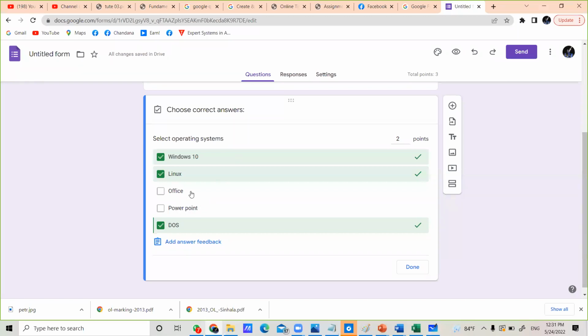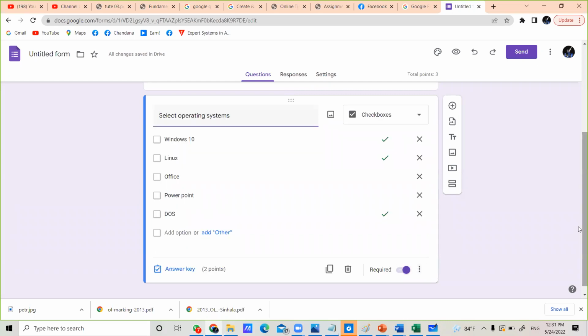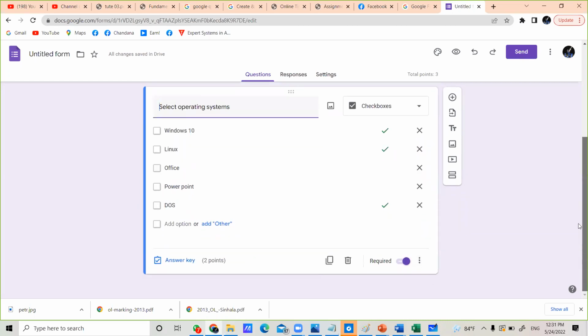Office and PowerPoint are not operating systems, therefore don't select Office and PowerPoint. Then you can also add some answer feedback if you have. After that, you can click the done button. Click on here, the done button. Right, that's the second question.